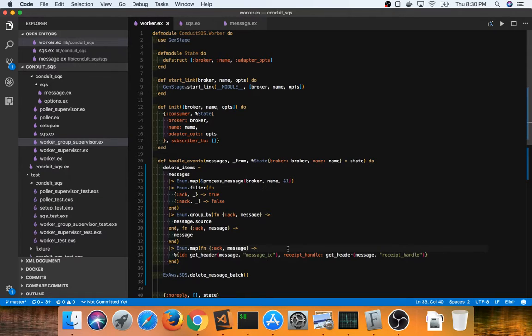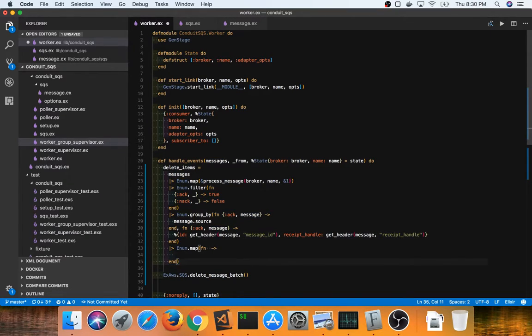So now what we'll be getting here instead is, well, actually we can do this part here as well. So we can just do this here. So now what we have for delete items is a list of queue to list of messages to delete.